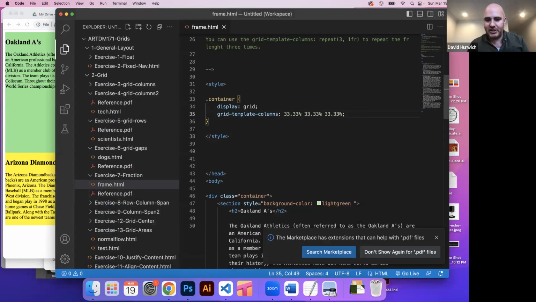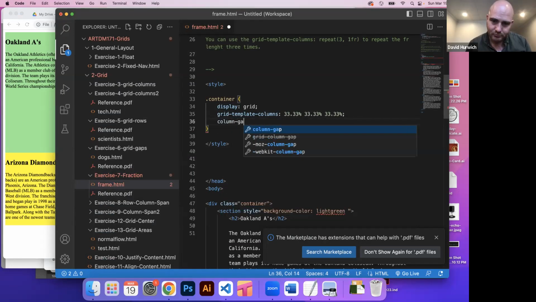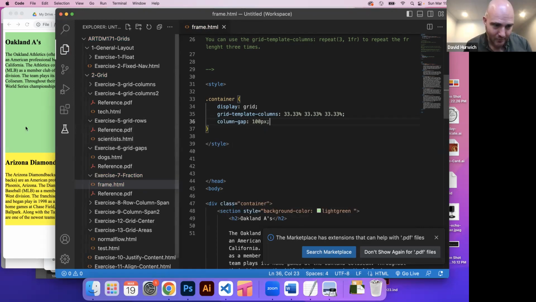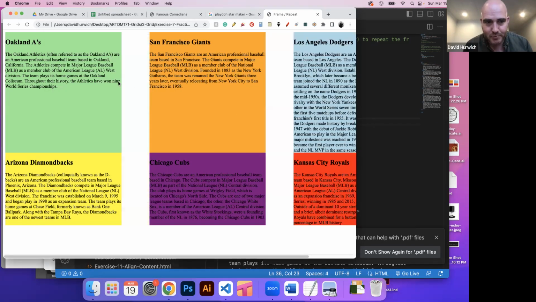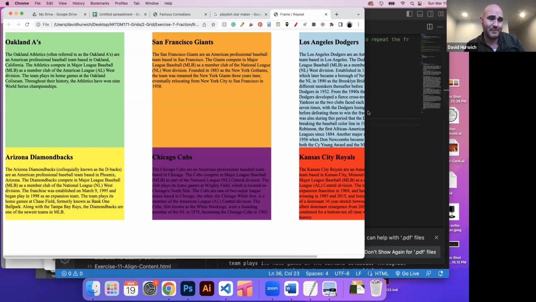Now, if I come in here and add a column gap, say 100 pixels, what's happening is that 100 pixels is moving this over, and then 100 pixels is moving this over. So whatever the width of my page is, let's hypothetically say it's 1,000 from here to here, now that's 1,000 plus the 100 plus 100. So now my whole content is longer than the size of my page. And you can see that some of my text is going off the side here, right?